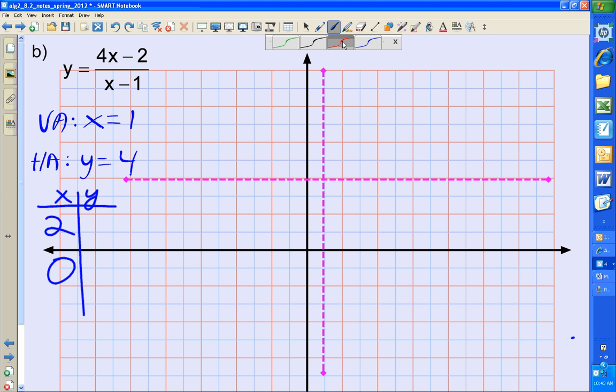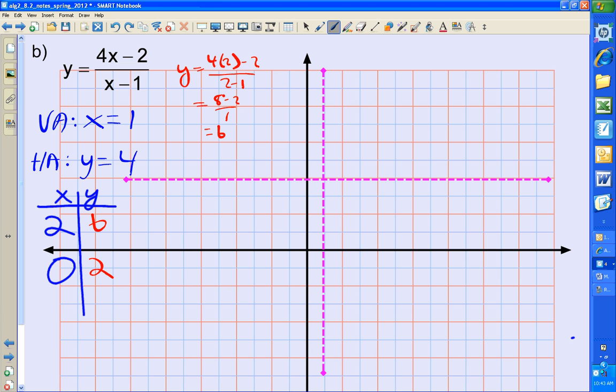Now here's what you need to do. You need to plug in a 2 for x in the top and in the bottom. And whether or not you need to physically do it, y equals 4 times 2 minus 2 over 2 minus 1, and get 8 minus 2 over 1, which is 6. If you need to do it all out like that, fantastic. Do it. If you can plug in a 0 here and a 0 here and get, well, that'd be 0 minus 2 is negative 2 over 0 minus 1 is negative 1, and it would be 0, comma 2.